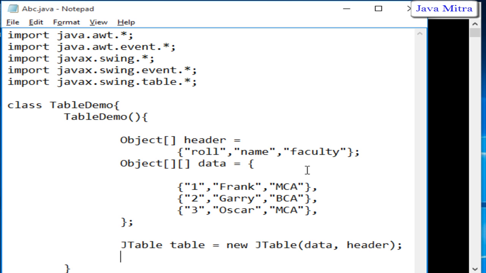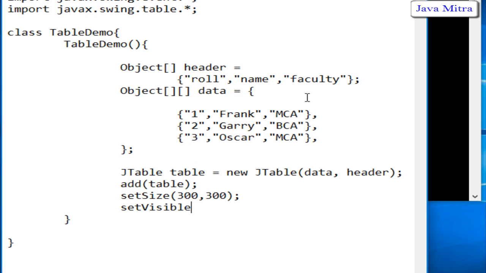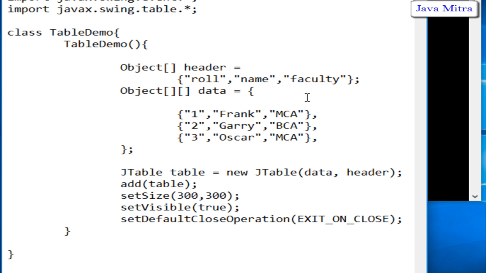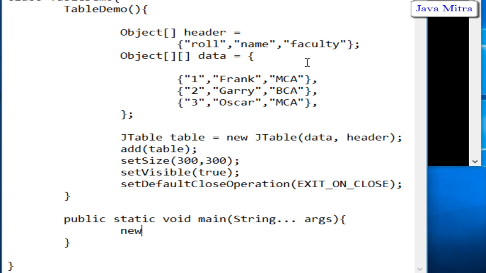Let me show you what will happen if I add the table directly in the content pane. Add table, set size, set visible, and set default close operation, EXIT_ON_CLOSE. Let us create a main method, and now create an object of this class.